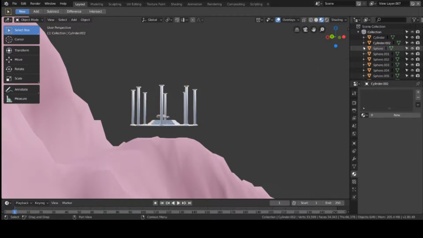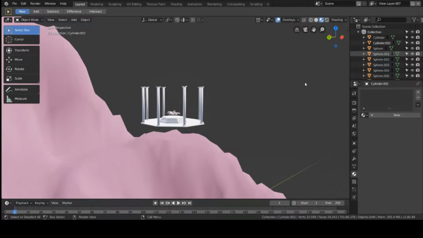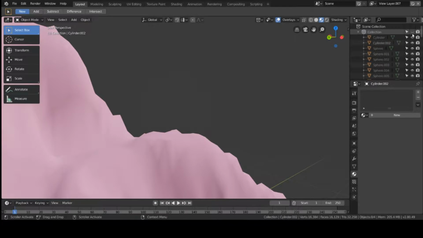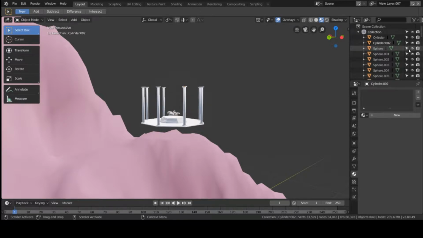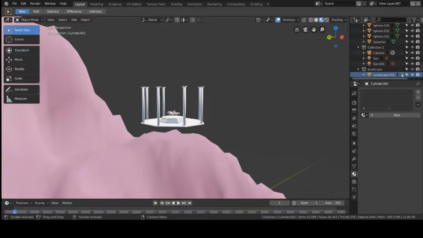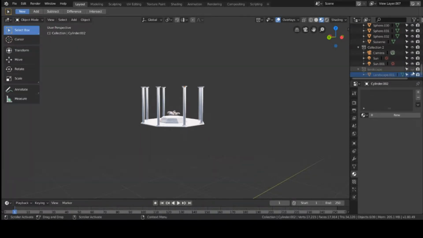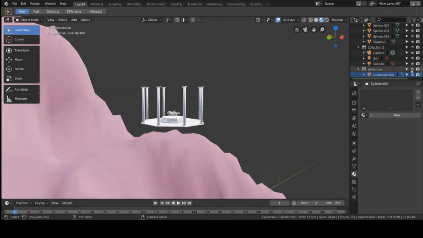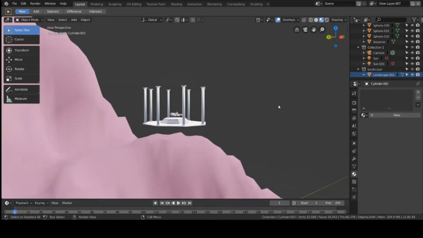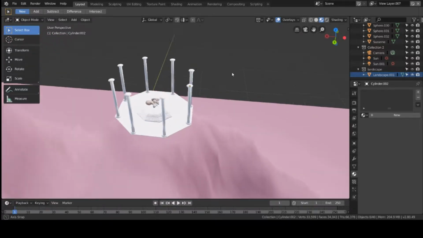So now watch this. This is where I'm happy that I learned this. This is amazing because this is going to help us. Let's say I want to work with just our landscape right here. I can hit this and it hid everything in that collection. So now all of those objects that I used to go over here and go 1, 2, 3, 4, 5, 6, 7. Nope, they're all hidden. And I can bring them all back, or I can hide them individually, but just like I can go down here to my landscape and I can hide that. Anything I put under that is going to be hidden. So that is a lesson that we just learned, and I'm pretty excited for that.